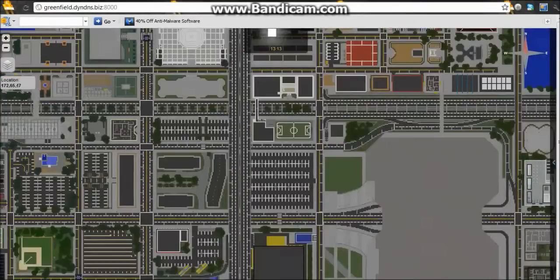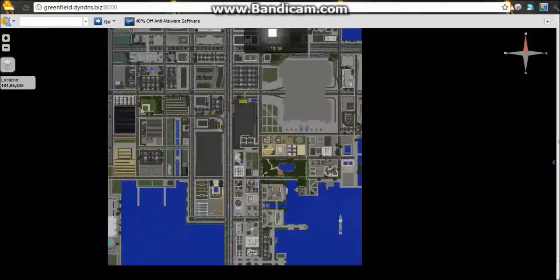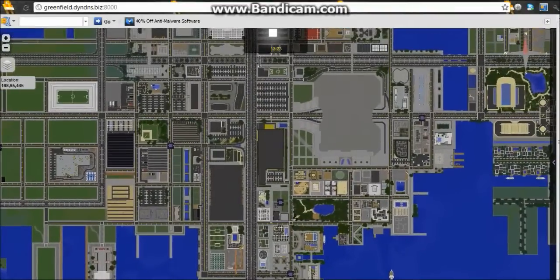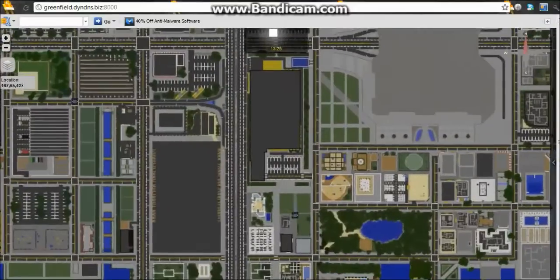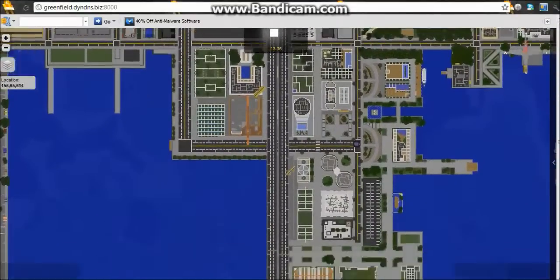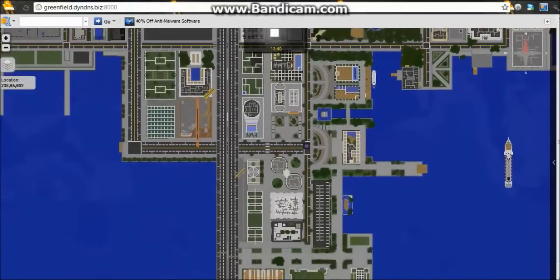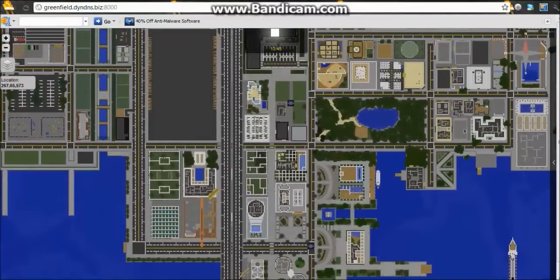Am I going this way? No, I'm not going this way. Am I even at the concert hall? Where am I? So confusing. They're deliberately trying to confuse me. I am not on the freeway. Oh, I know where I am. I'm going down this way. Stupid me.